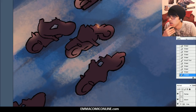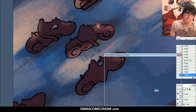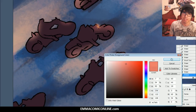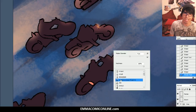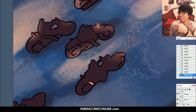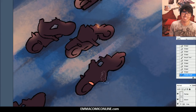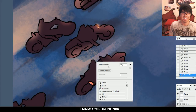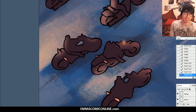Let's see here. Someone's asking, Reptar as in Rugrats? Yes, that is Reptar, just like Rugrats. And the reason why I call it the Reptar brush is because it looks like him. Seriously, look at this. You see that? That is totally Reptar. That is a Reptar brush. It's the best. That's another frequently asked question. Why do you call it the Reptar brush? I have to draw a diagram or something.